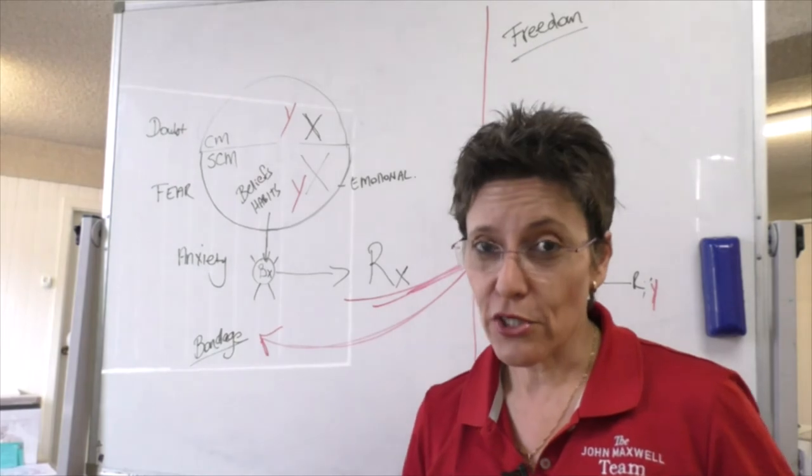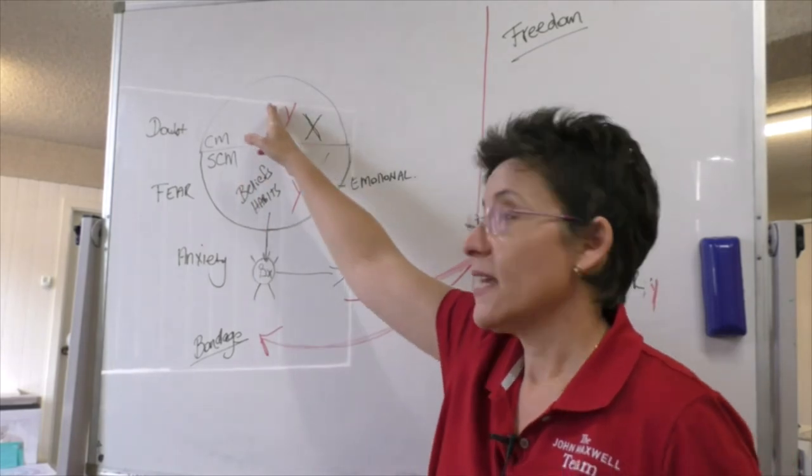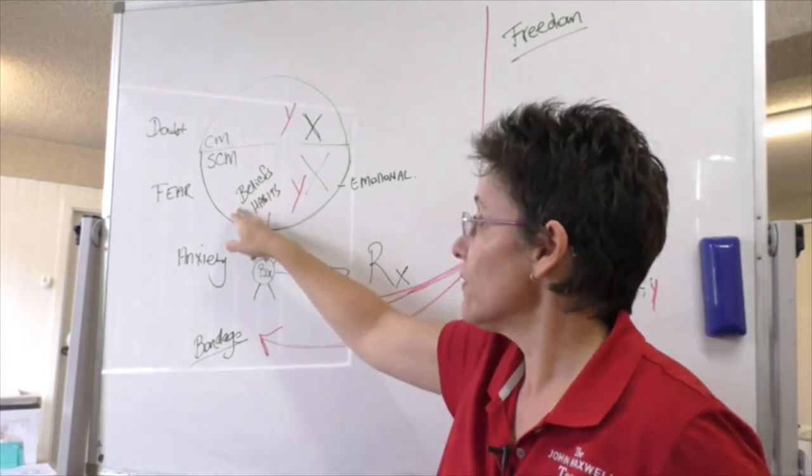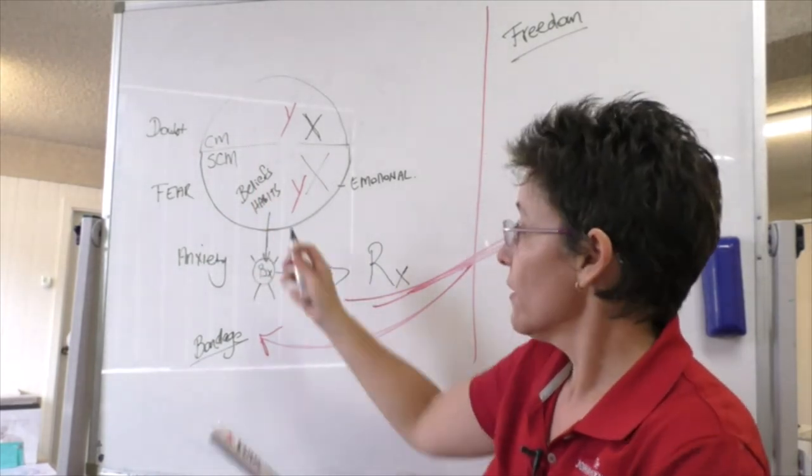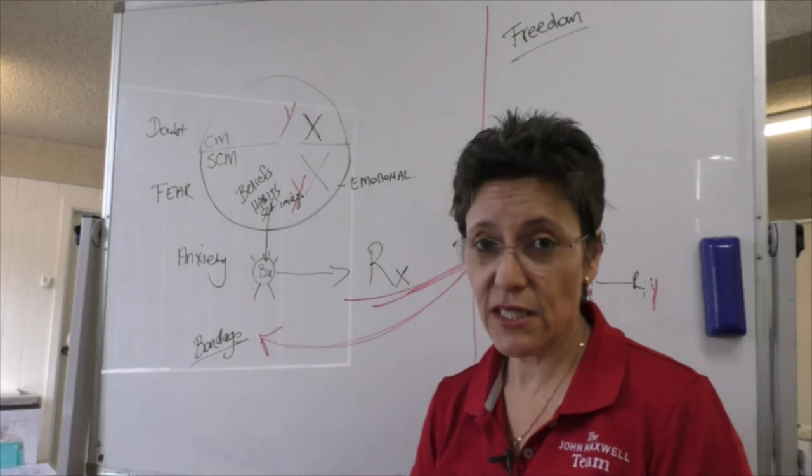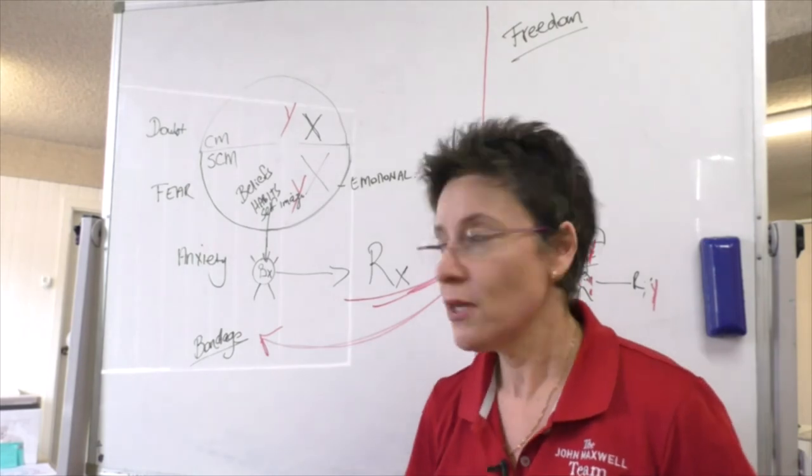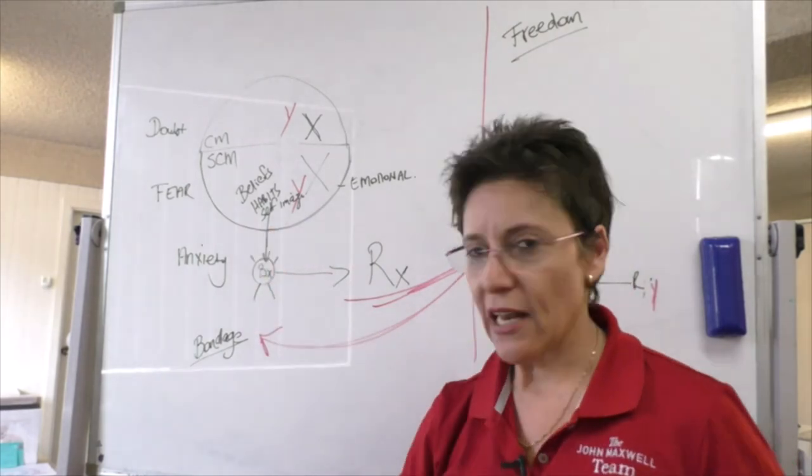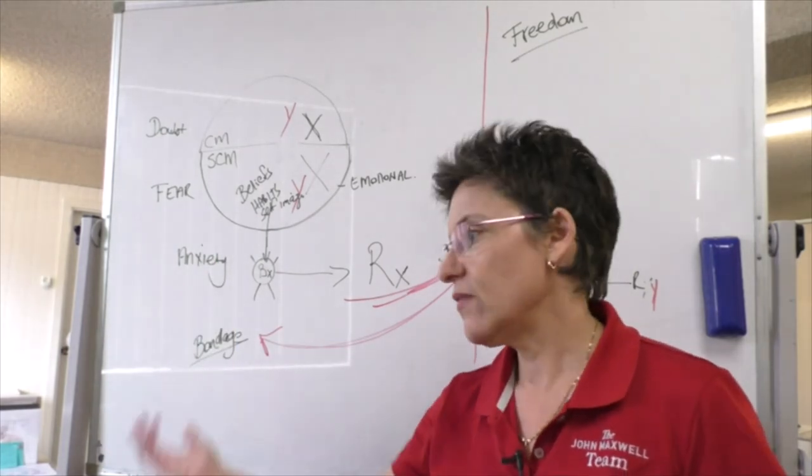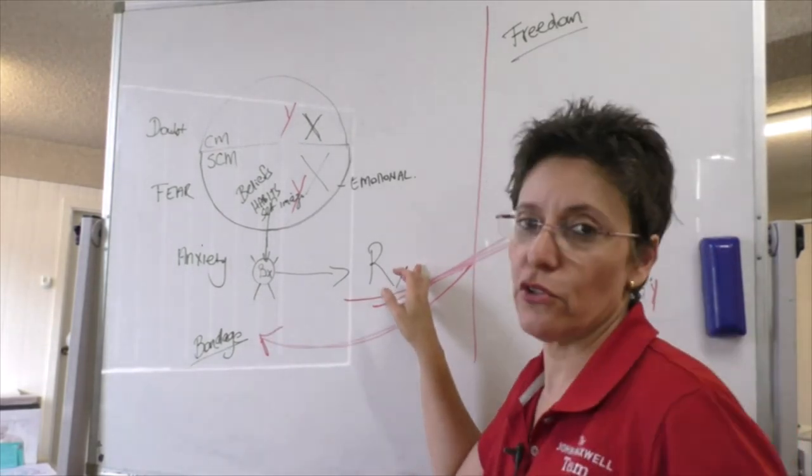Even with weight loss. When people get on the scale. And they see themselves four kilograms lighter. At a conscious level. They say. Wow. I'm so glad. I've reduced four kilos. At the subconscious level. If you haven't changed. Not only your beliefs about yourself. Your habits. But here is also your self image. Your self image is. I'm fat. So when you're four kilos lighter. The subconscious mind says. Uh-uh. That's not you. That drives your behaviors. You end up eating high calorie foods in the morning. Eventually you say. Oh. I may as well do it again this afternoon. Because you messed up this morning. By the evening. You're sitting on the couch. Eating ice cream. You've taken behaviors. That have changed your results. You've put back on. Two or three kilos.